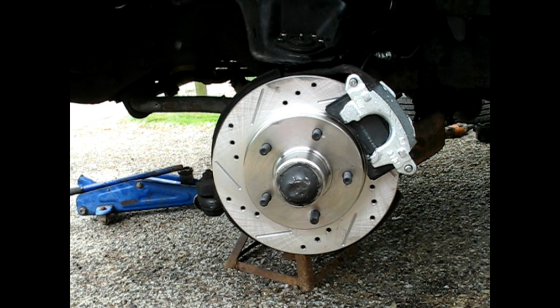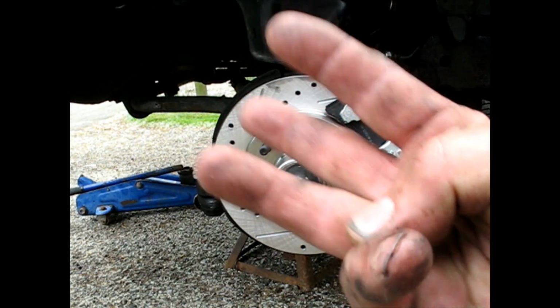Of course, put the wheels back on, torque them to spec, everything else. And that's how we make this everyday driver Wildwood certified.